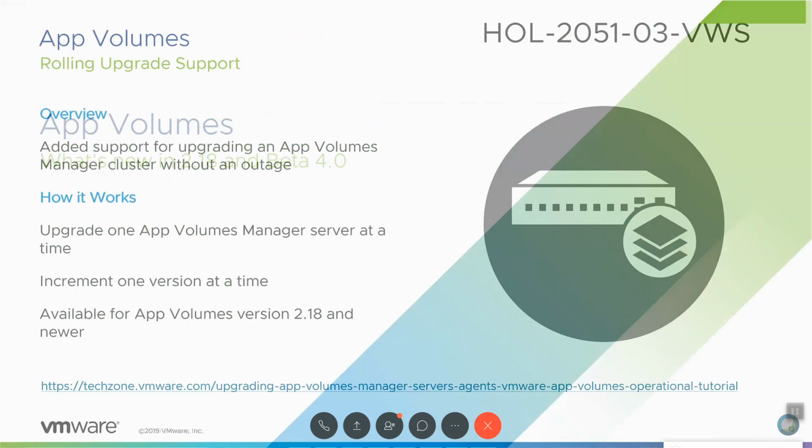4.0 is going to be a different story. You're going to need to be on 2.1.8 before you jump to 4.0. So if you want to go to 4, I would recommend you start planning your upgrade to 2.1.8 now. 4 is a public beta now. It's going to GA in Q1 of 2020. So again, if you're a fast follower and you like to get up to speed with things, but it's going to be GA in 2020.